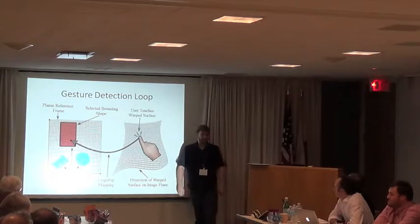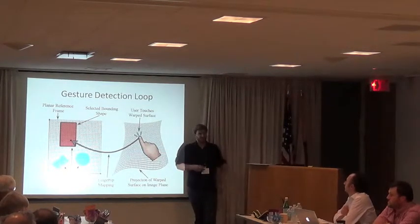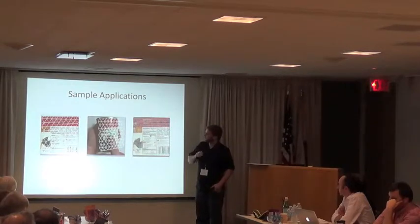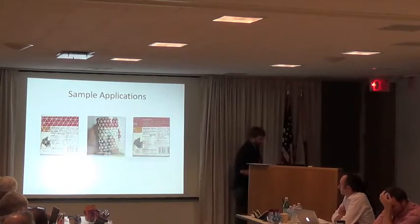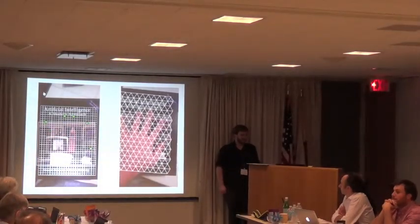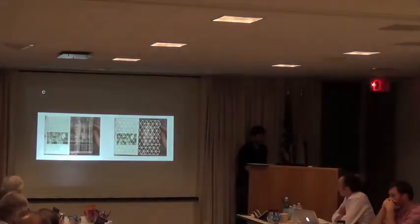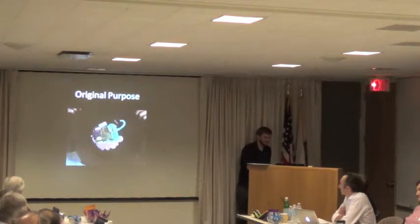That gives you basically a GUI — your piece of paper becomes like a traditional computer with a mouse. There are endless possibilities: you can make any type of app, highlight text, or for sighted people get advertising money by touching a celebrity's face and pulling up their website on Glass. Here's an example: I have the template on the left, and when I touch a can to see what's under my finger, I can find that precisely and trigger a predetermined action. Another example is a map — figuring out where you're going. We had this idea that you could also gesture to select something.